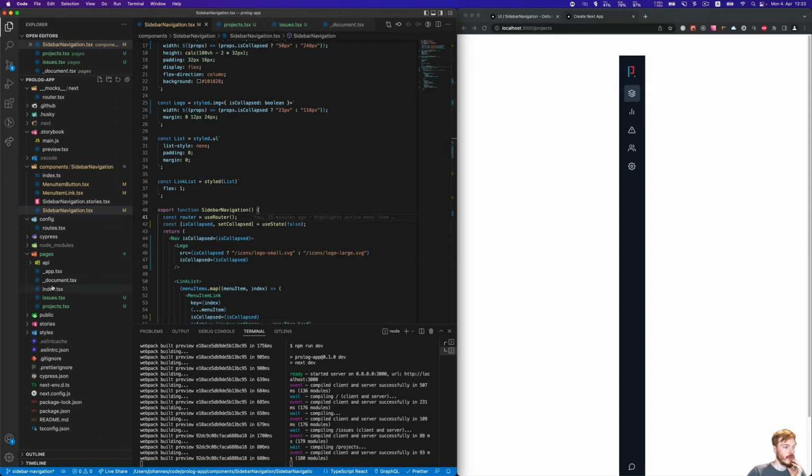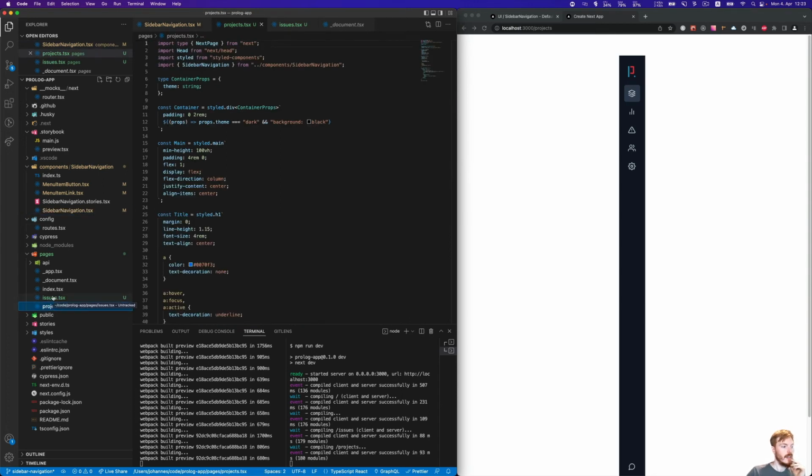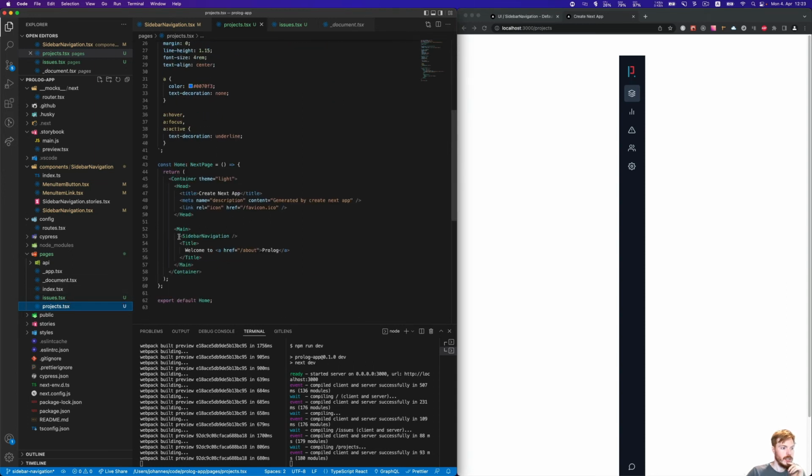So what happens is during the page navigation, the pages will re-render, and because the sidebar navigation is rendered here inside the page itself, the state is also reset. So I'm thinking now how to fix this.